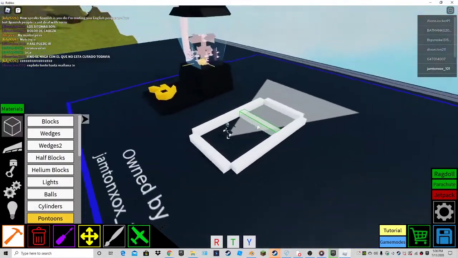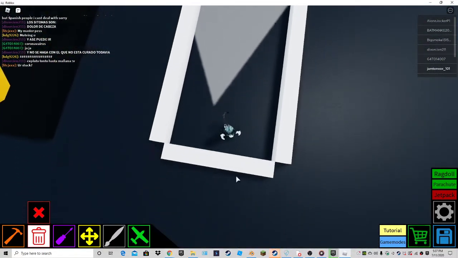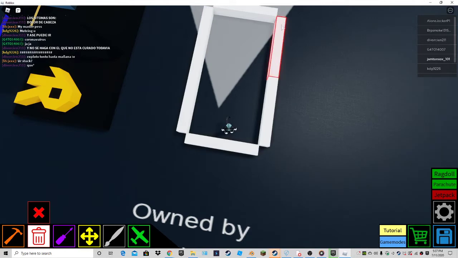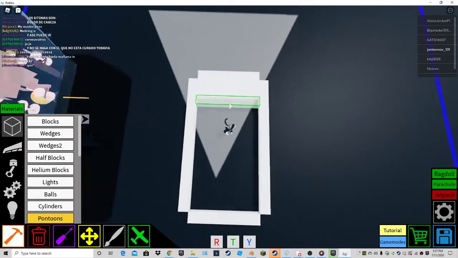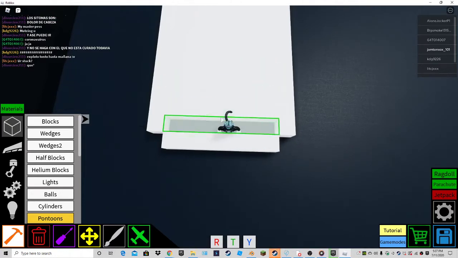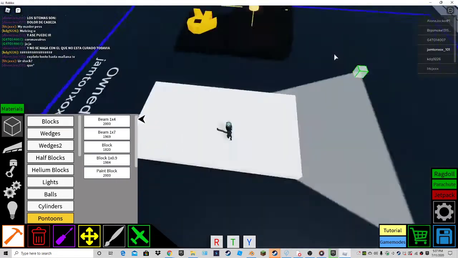Alright, so once you've gotten those, or if you don't want to get those, you're gonna want to start building the frame. Now the frame is 7x1 beams in a square, but with no corners yet. You're gonna fill those in a second. But you want to make sure that one side is a 7, so it looks like this basically. And then fill in the middle and the corners. And you should be good.